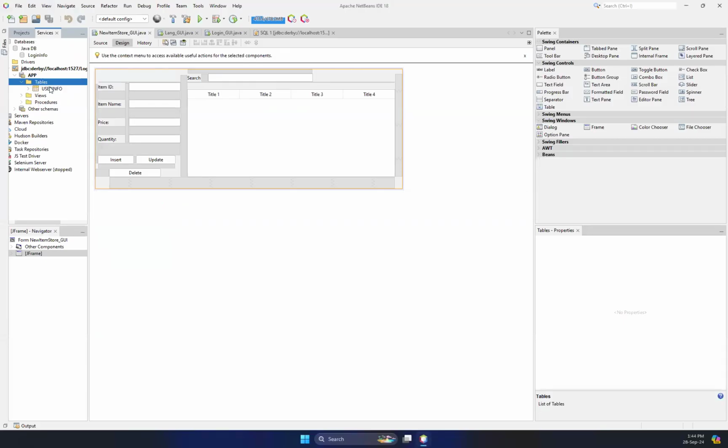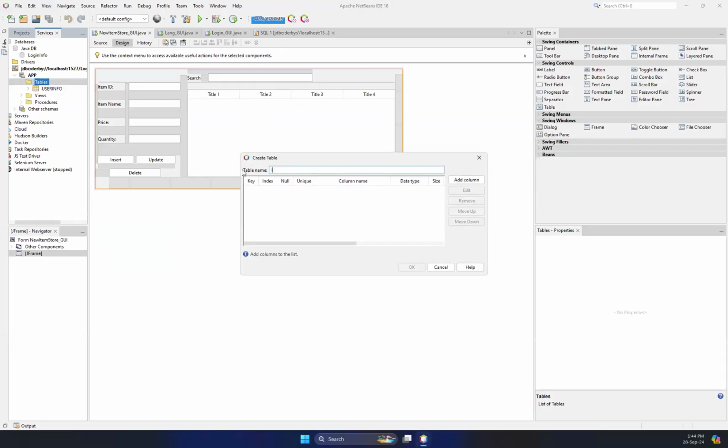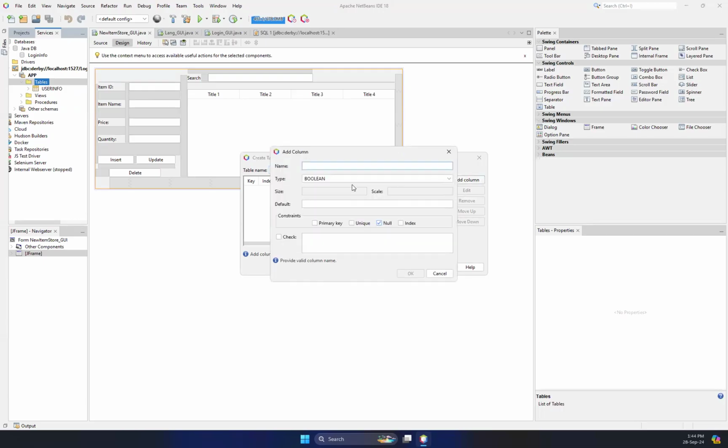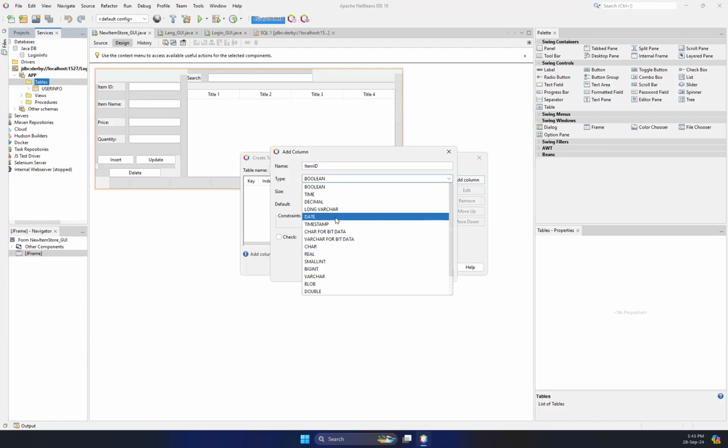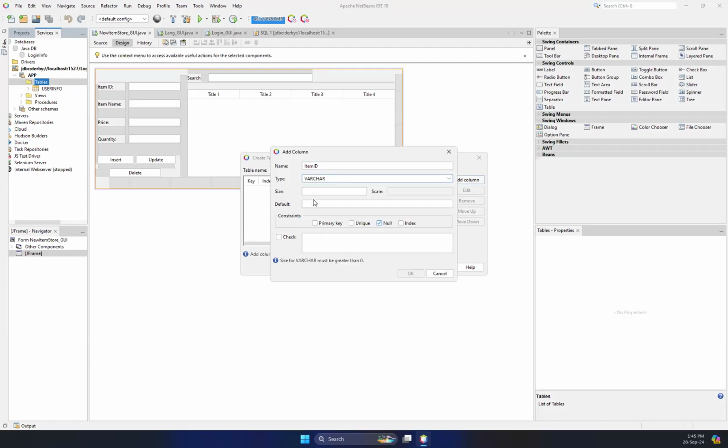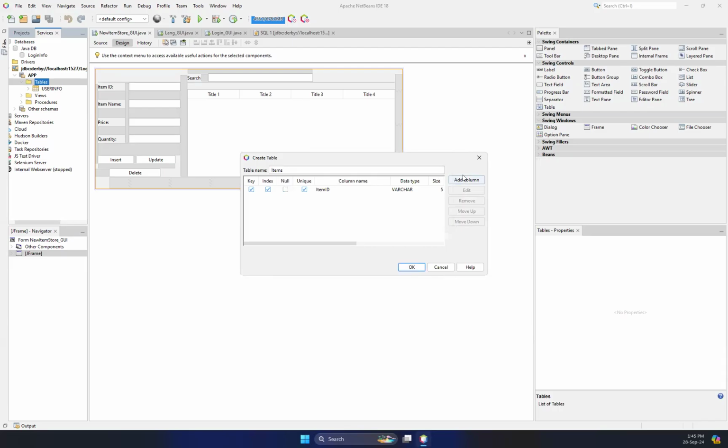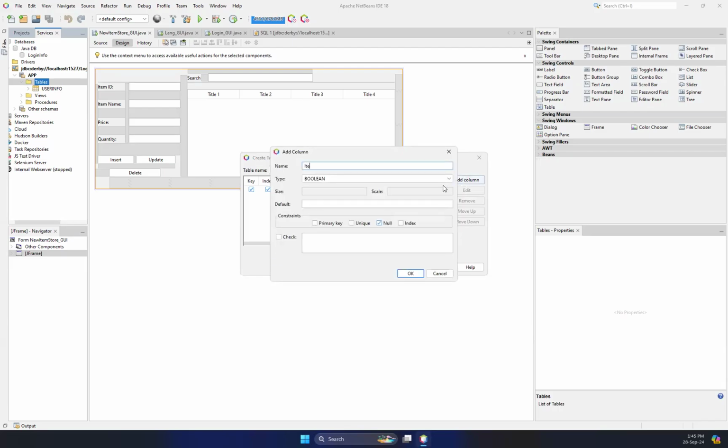If you don't know SQL, don't worry. We can go ahead with the items table. The table name is items, and I'm gonna have the columns, then item ID. For the item ID, I don't worry about having some label with characters as well as numbers. Therefore, I'm going to say size is 6. And I'm going to set it as the primary key. Item ID. And I need to have item name.